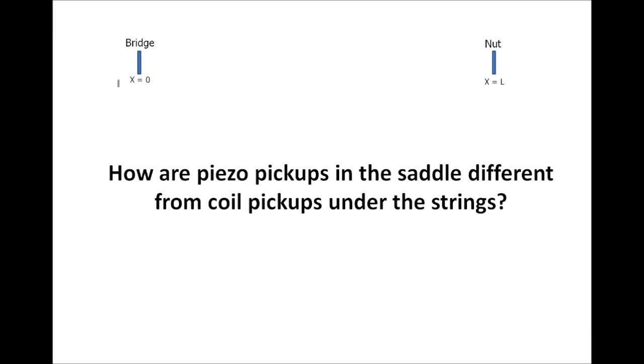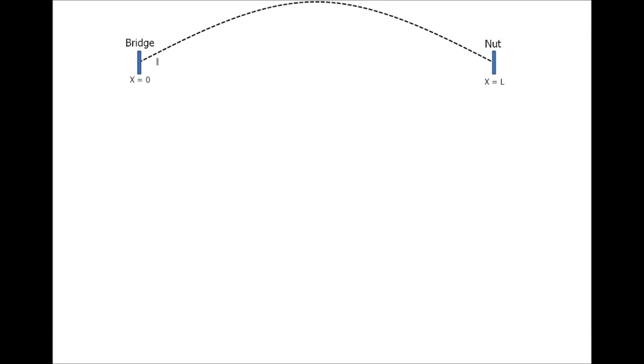We can imagine we have a bridge at x equals 0 going to the nut at x equals L, and the string goes in between. Now, if this side is fixed and this side is fixed, it's not hard to imagine one way a string could vibrate. If we take a freeze frame, it'll take this shape. But then we can imagine other ways that satisfy this fixed boundary condition. It can go one full cycle of a sine wave, or it can go up, down, then back up, and end up here, and go on and on.